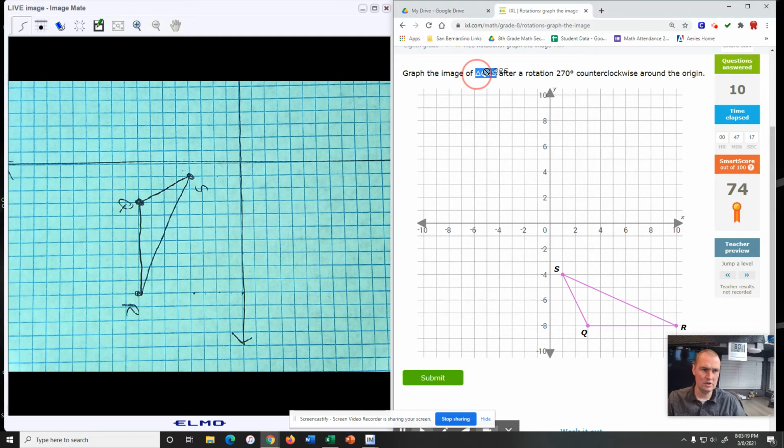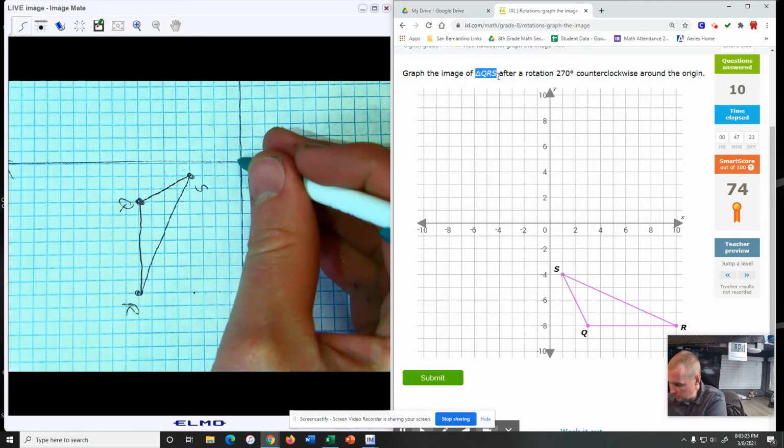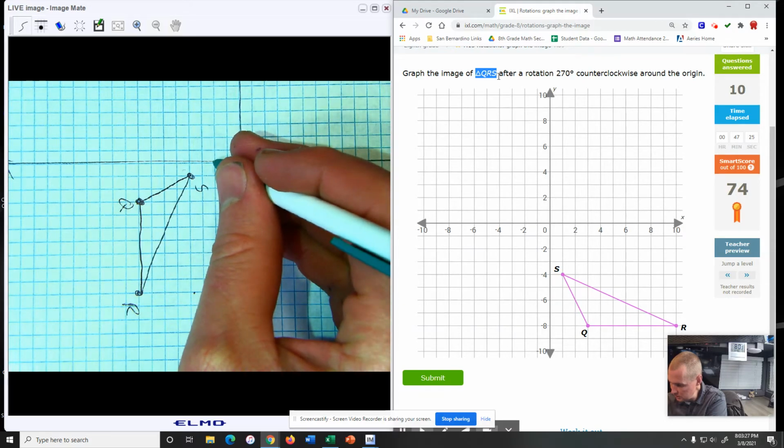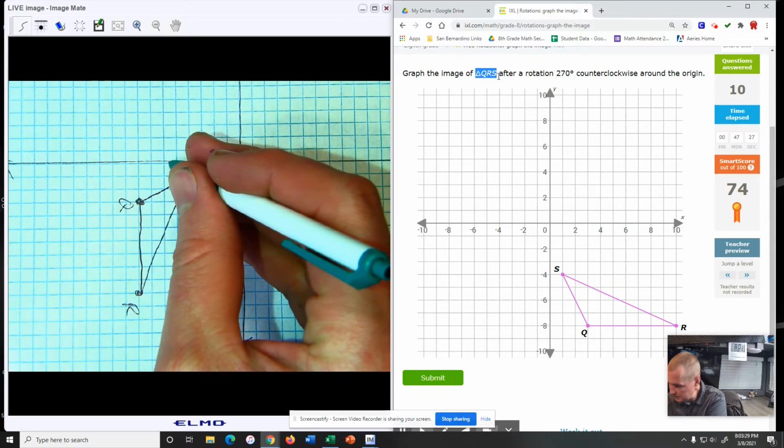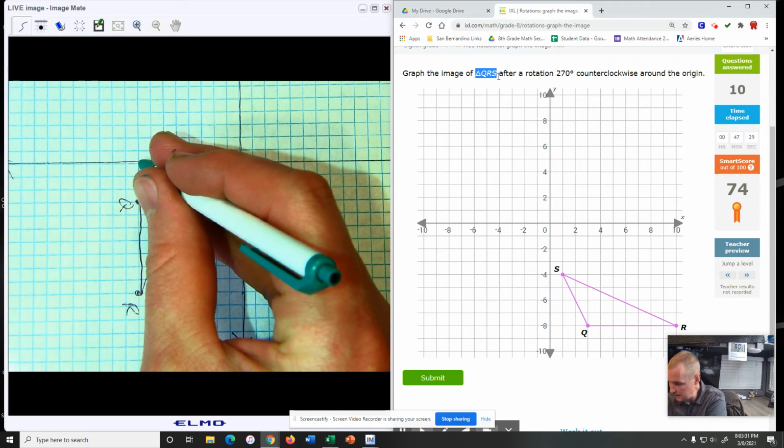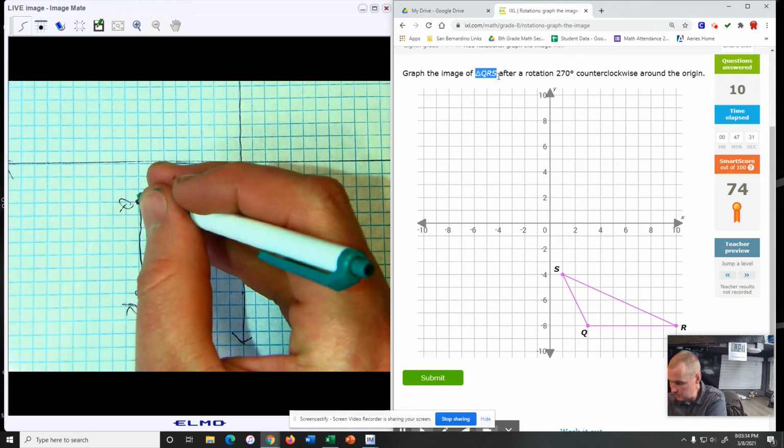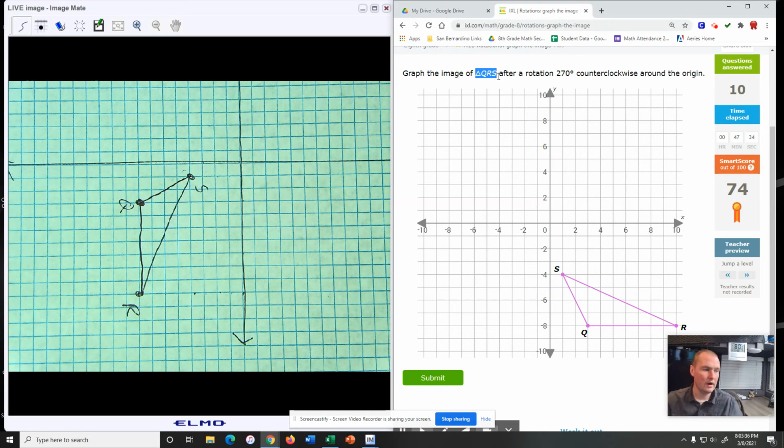There we go. All right, we're going to rematch it to our IXL. We're going to do Q, then R, then S in that order. So I'm going to do Q first. How do we get to Q now? We're going to go -1, -2, -3, -4, -5, -6, -7, -8, and down 3. -1, -2, -3. All right, so on IXL, to the left 8, down 3. There's a click right there.